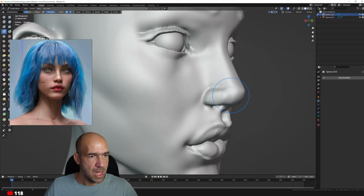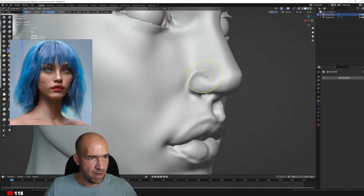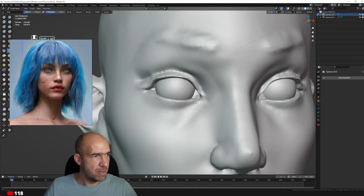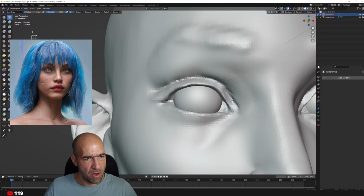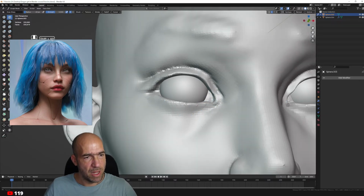Yes, good. Now here I don't completely like the nostrils. The nostrils are very artificial looking. Okay, here I will smooth this area since I don't completely approve it. But I usually don't approve those things until the 1 hour mark at least. So I will not approve this sculpt. I know it even from now. It will not be approved ever unless I put more time into it.